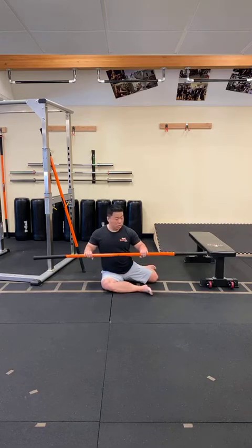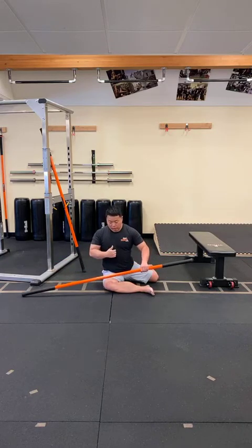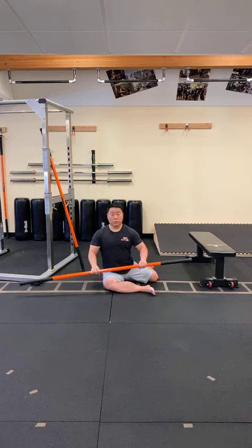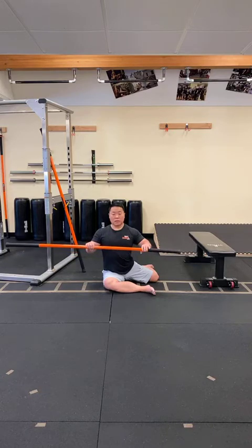Okay. Overhand grip on the stick. Remember, you're either in shin box or you're in 90-90. If you're in 90-90, your torso is in line at 12 o'clock with this right femur. Overhand grip on the stick. Breathe. Pull your ribs underneath you. Full inhale, full exhale. Nice tall spine. And now, move the stick out to the side.